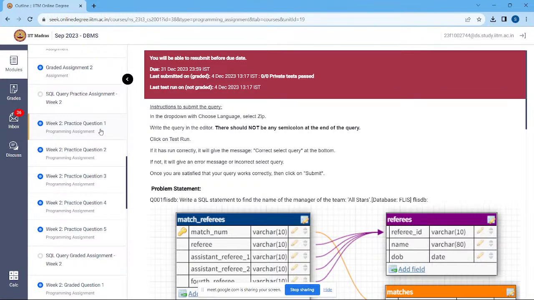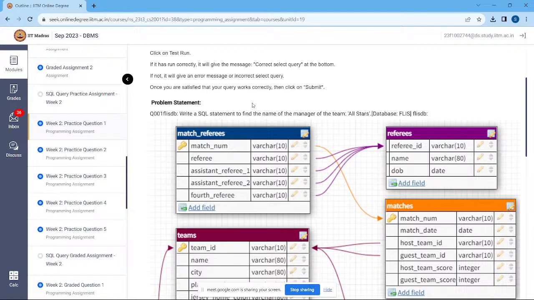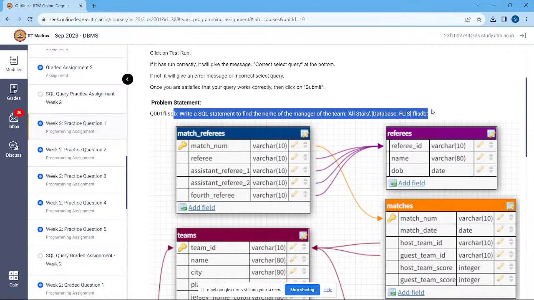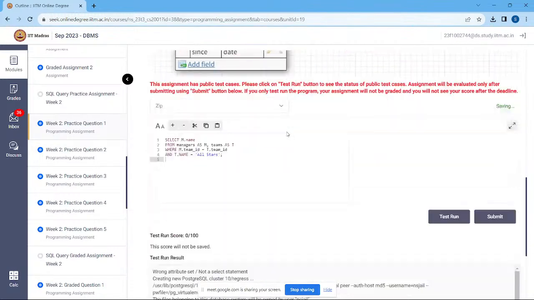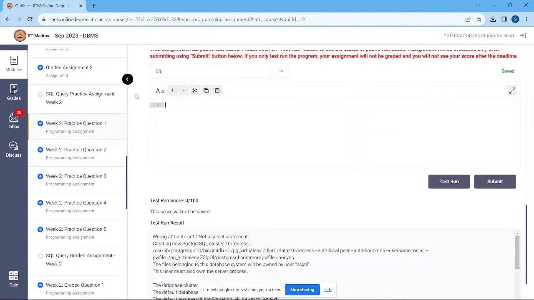The first question is: write a SQL statement to find the name of the manager of the team All Stars. Let me remove all of this. I hope you know some basics of DBMS.